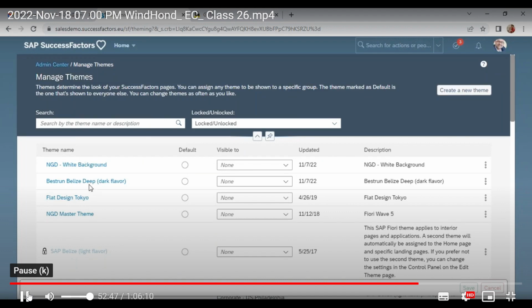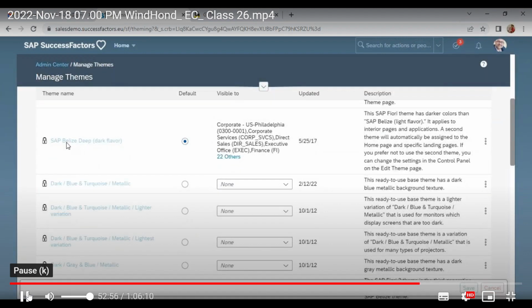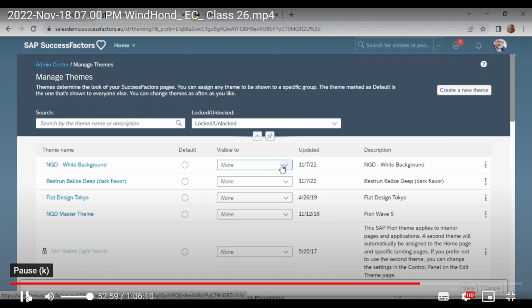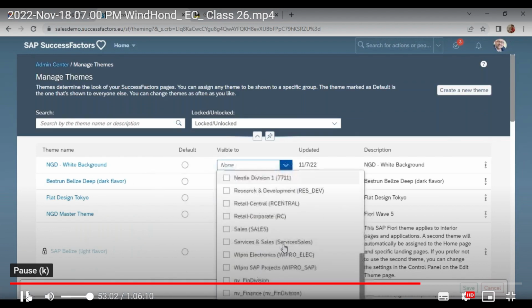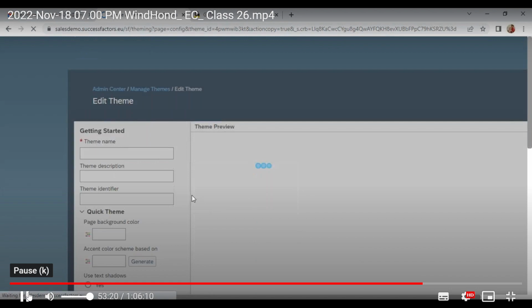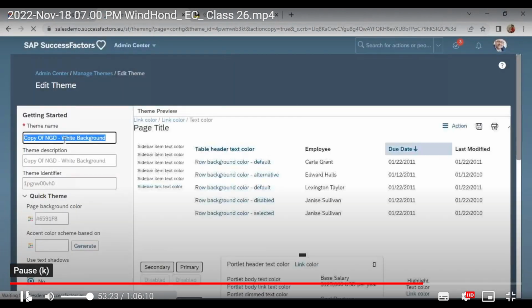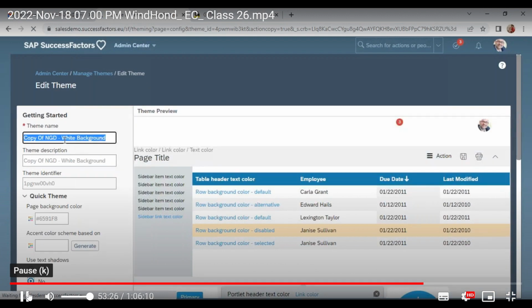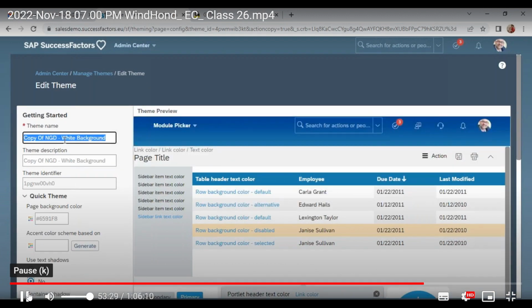By default, you'll have one theme for all employees, or if you want to have themes based on divisions or business units, then you need to enable them here. Let's say this is the default theme, SAP Fiori Deep. But I want a separate theme for my employees. Then you select for your employees. Now for these two division employees, you will find this white background theme. If you want to copy this theme, just go to duplicate. I'll not be going through each and every minute detail like buttons, tables and all. I'll just show you how to change and where to add.